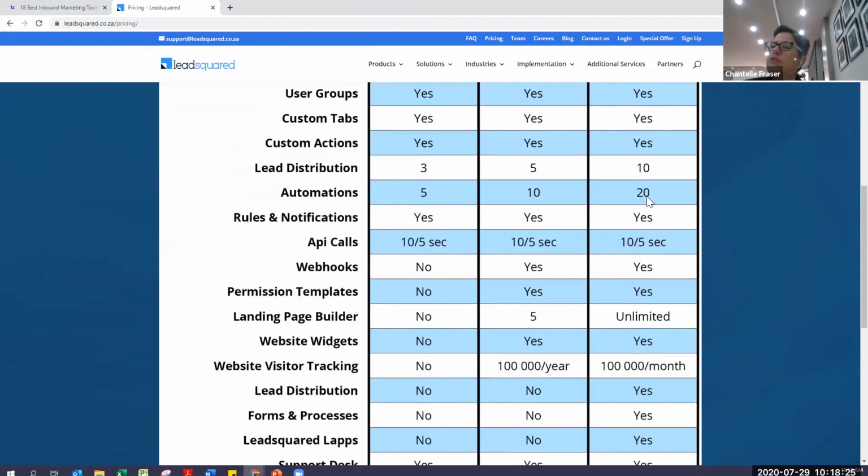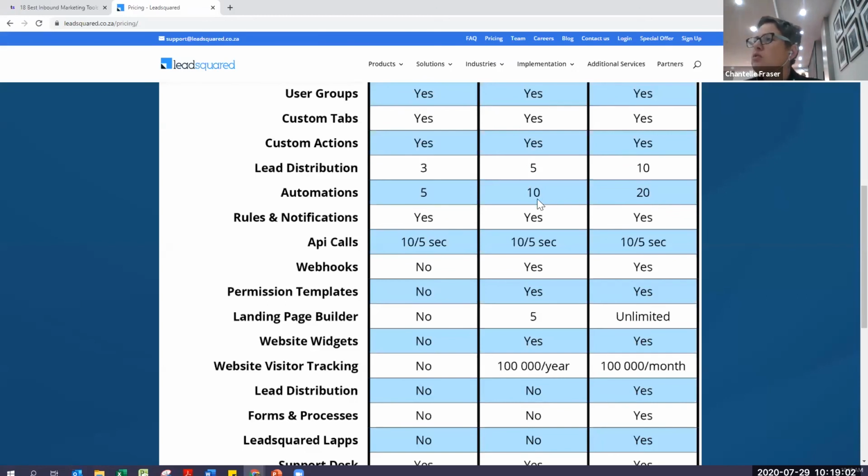So let's say you need 30 automations in your business, then basically what would happen is that you would top up. And an automation on a top-up basis costs you 750 Rand a month. The 20 automations is quite significant. It's just when you get very complex automations, like you want to branch out and do credit checks, or integrate with other applications for your business, that you may need more. But 20 automations is significant.